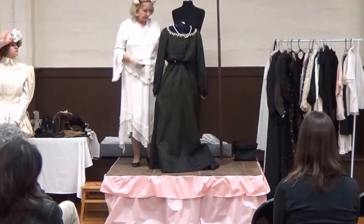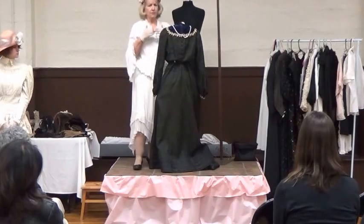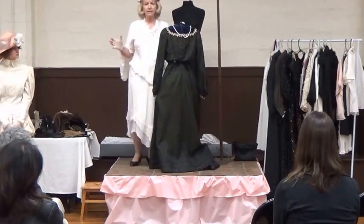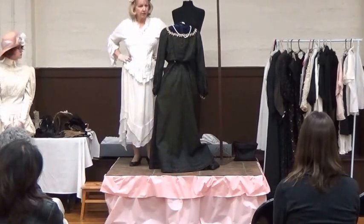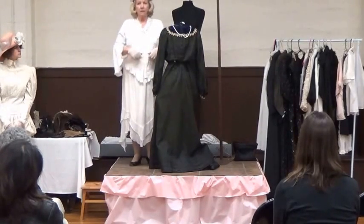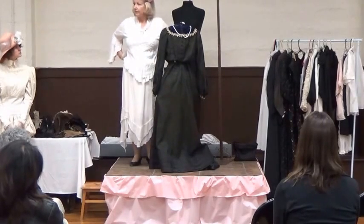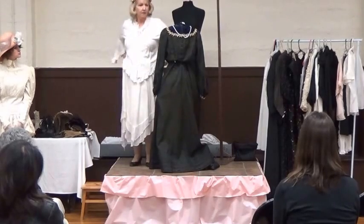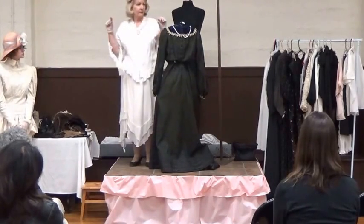Most of the dresses weren't attached. They were always tops and bottoms. The very last thing you would do is take a string, put it around your waist, and then pull up and adjust it until it fit, until the pleats were the way you wanted them. Then it would be whip stitched onto a band.